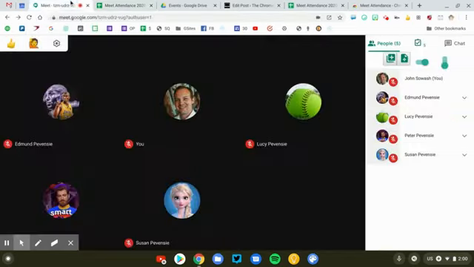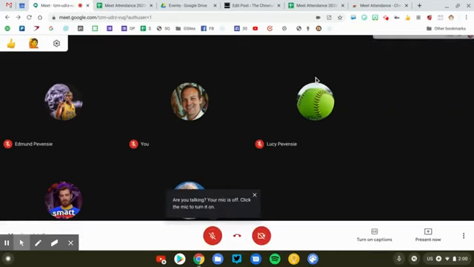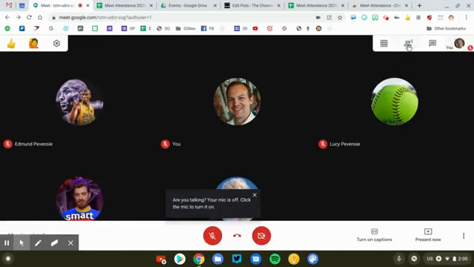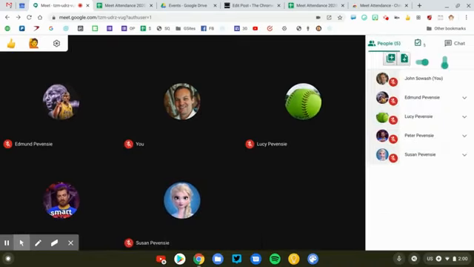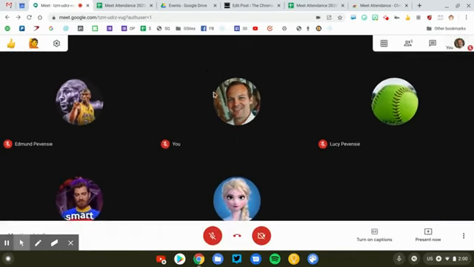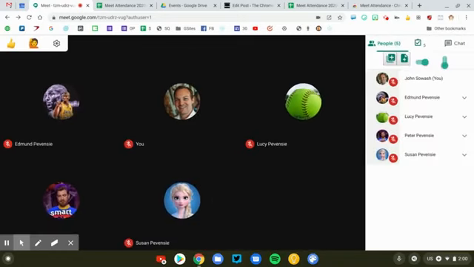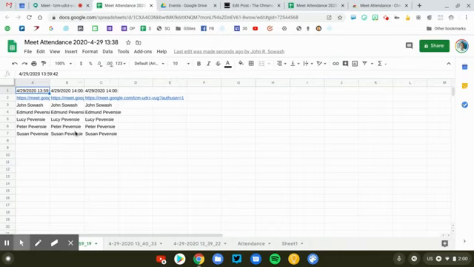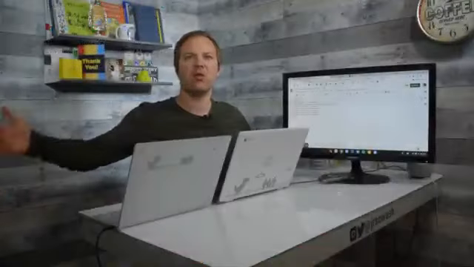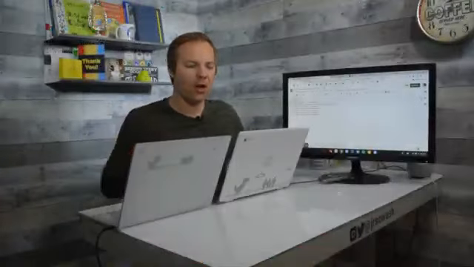It just works. Anytime you view the attendance, you view the people in the session, it will record who is there. I don't know if you could catch that, but if I click off on the screen here and then I go and view the participants again, you're going to see the Meet Attendance icon very briefly turns red. That tells you that it's working. And then if I look at my attendance sheet, every time I do that, it adds a new row. And so you could take attendance at the beginning, middle, and end of the session to see who was there the entire time, who dropped off over time.